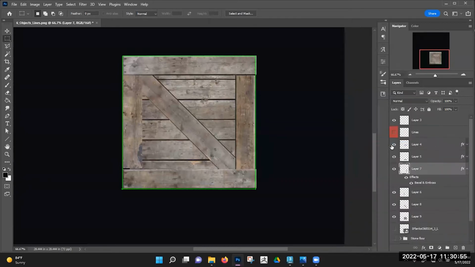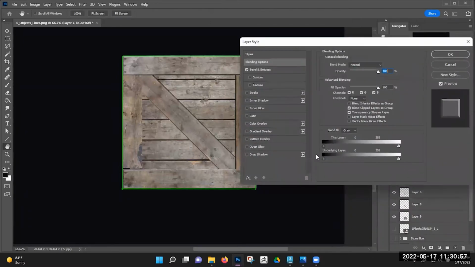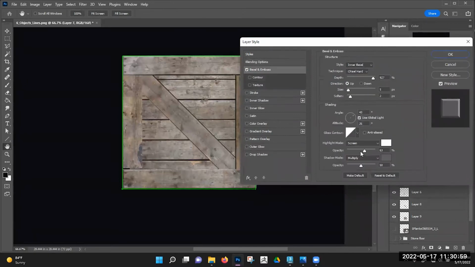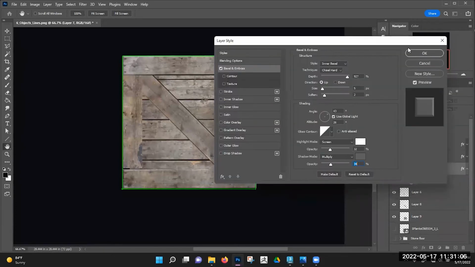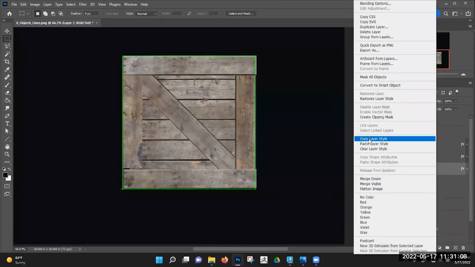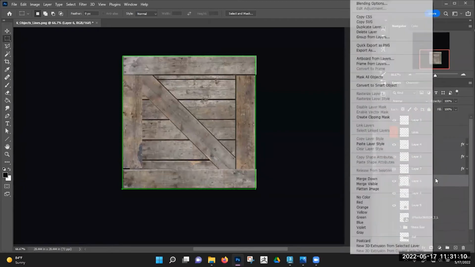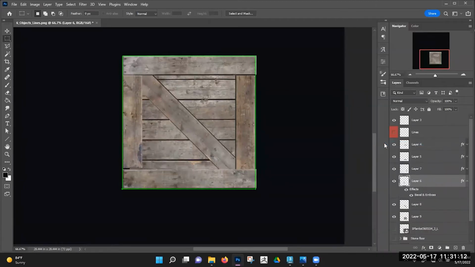Paste layer style. Turn down the white side. Turn down the dark side too. Hit OK. I'm going to copy this new layer style. Paste layer style.